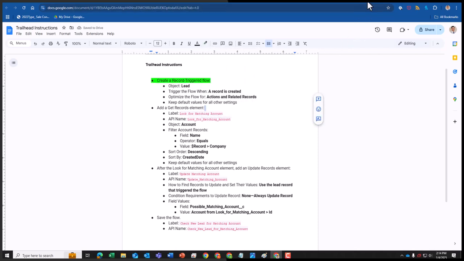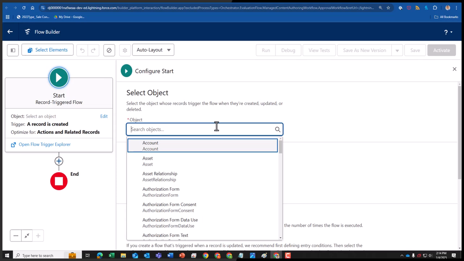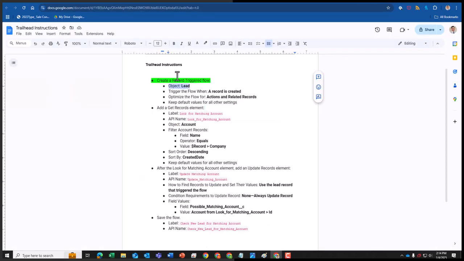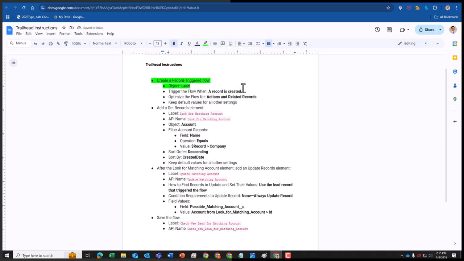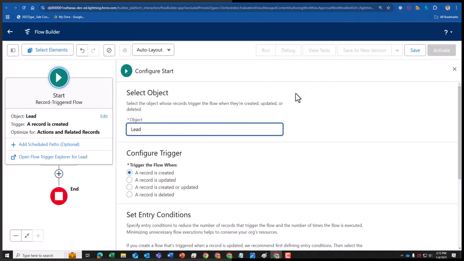Object lead. Trigger the flow when a record is created. Okay, done.